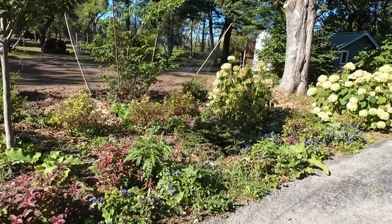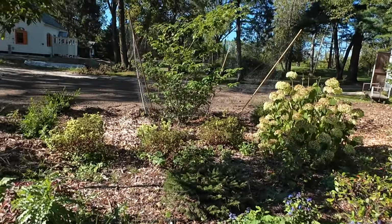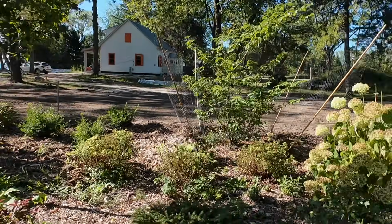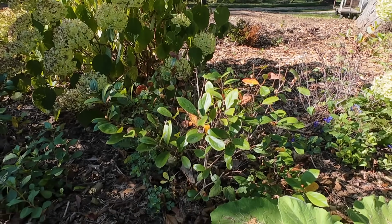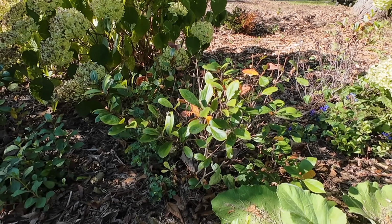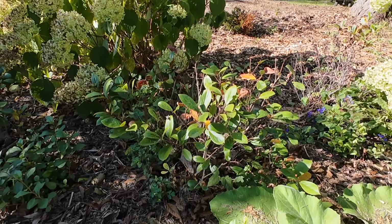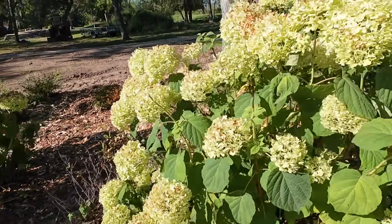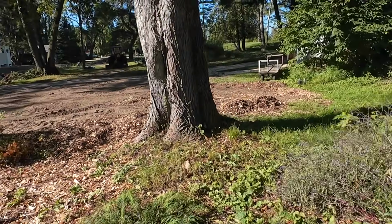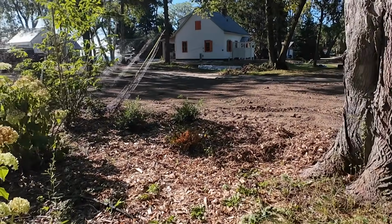Yeah, I think everything, if we can look past the weeds a little bit, everything here is looking pretty good. There's a few things, like some of the aronias here. I think this is groundhog aronia. The aronias don't look super happy. In fact, that one is mostly dead. So that would say that of all the plants that we put in here, that's struggled.